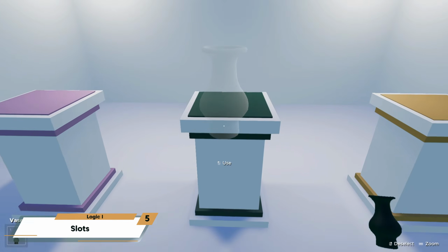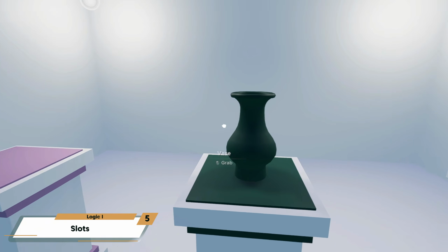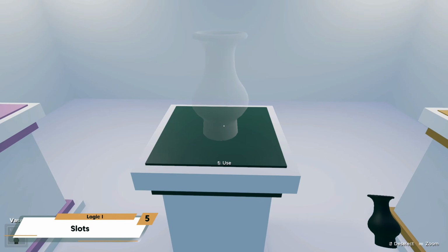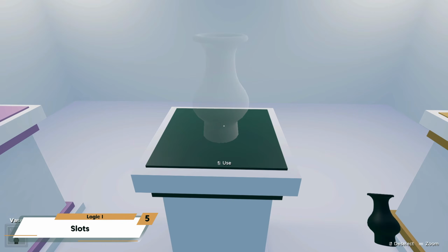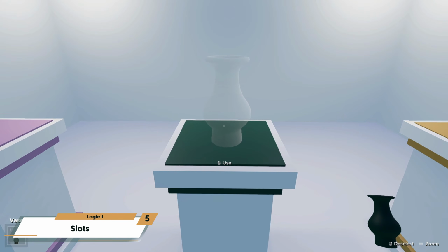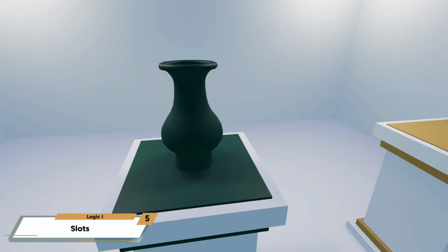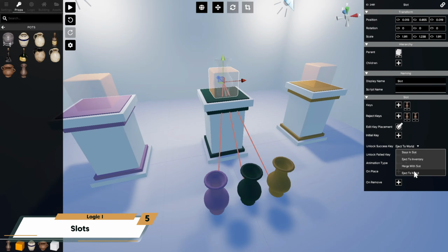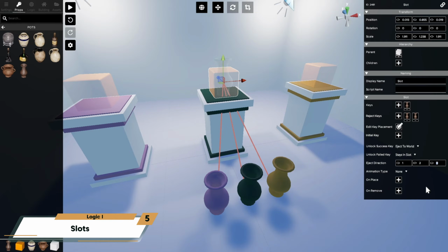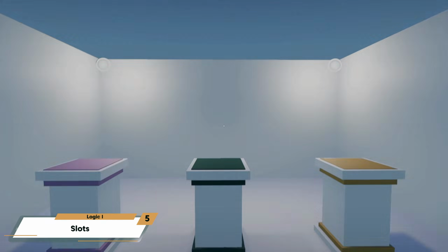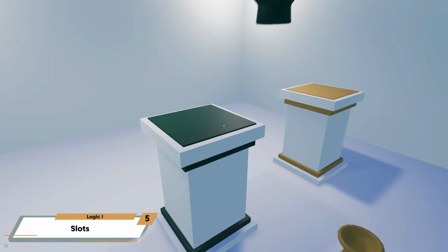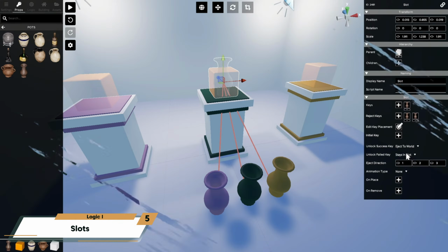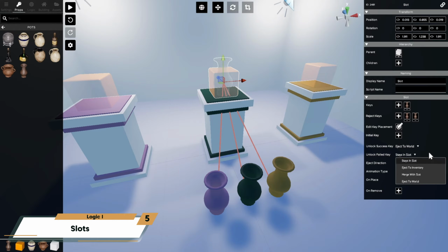Stays in slot keeps the item parented to the slot so it can be picked up again. Eject to inventory returns the item to the player's inventory. Merge with slot merges the item into the slot, disabling both key and slot from future interaction. Eject to world animates the key into the world in the indicated animation direction in the 3 boxes below using physics. You have these same options for when a reject key is inserted. Merging reject keys with a slot will potentially prevent the player from solving the puzzle.